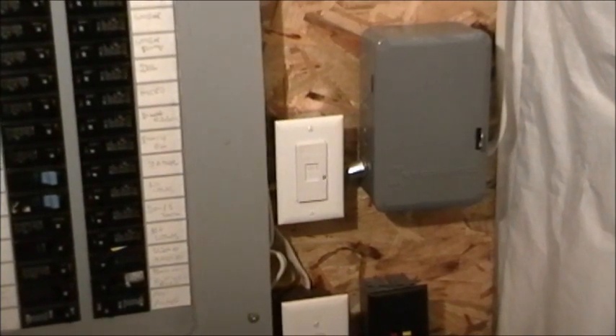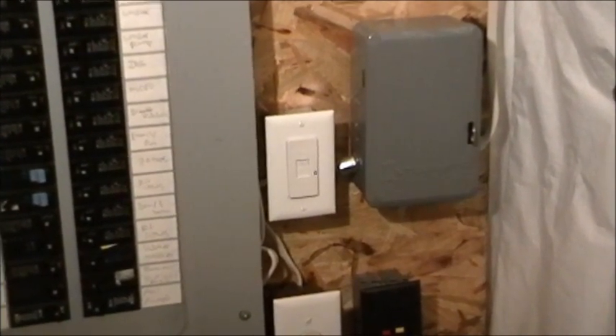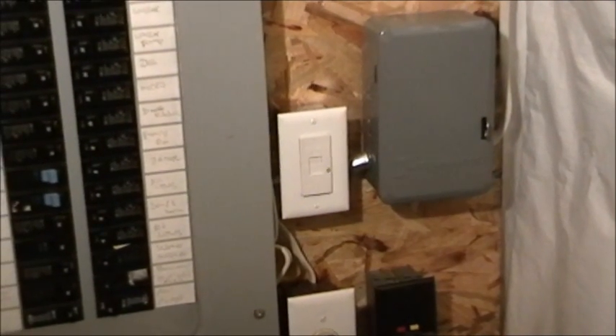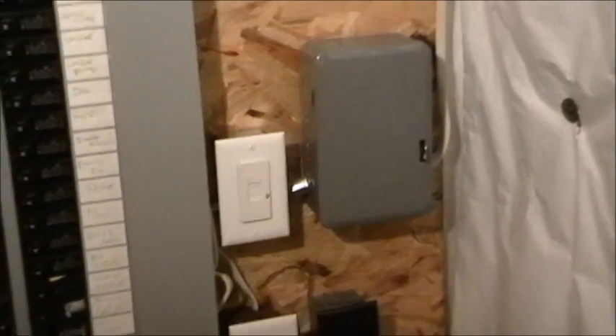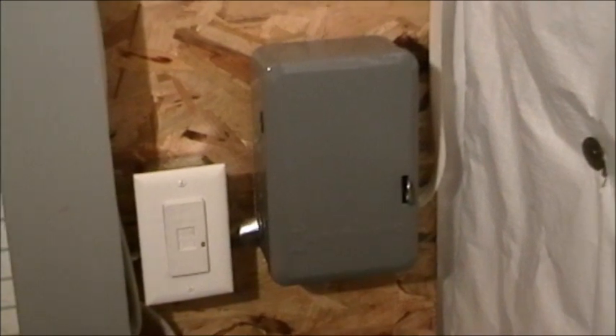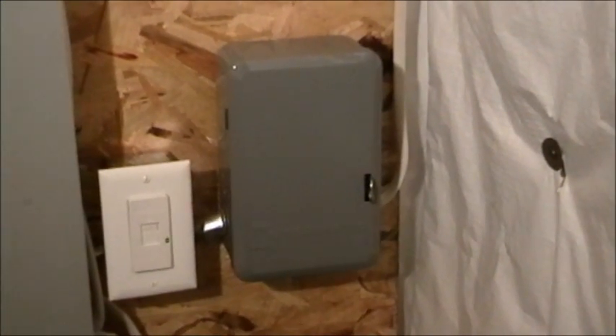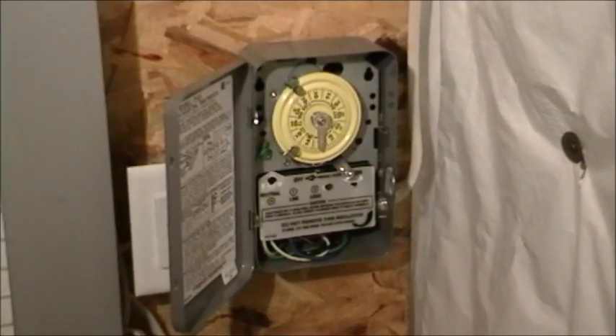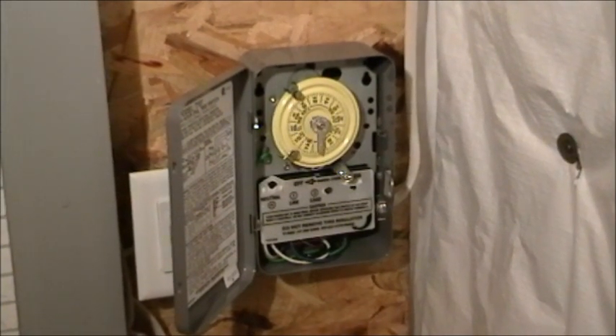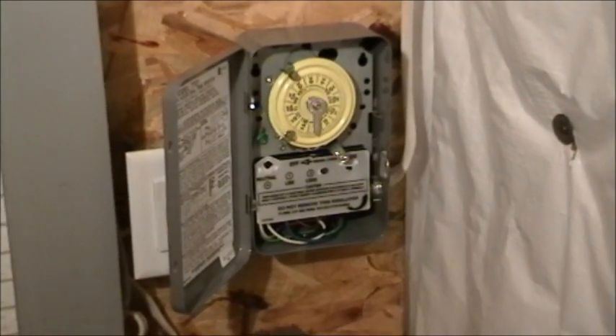For the inside, we decided to go with standard 20 amp breakers and a faceless GFCI — the faceless GFCI was considerably cheaper, and if it ever goes bad it's easy enough to replace for around 20 dollars, rather than a 50 or 60 dollar breaker. New York State also requires a pool timer, so we used an Intermatic timer. You can see where it's going to save money in the long run, though it's just another regulation you have to comply with before getting inspected.